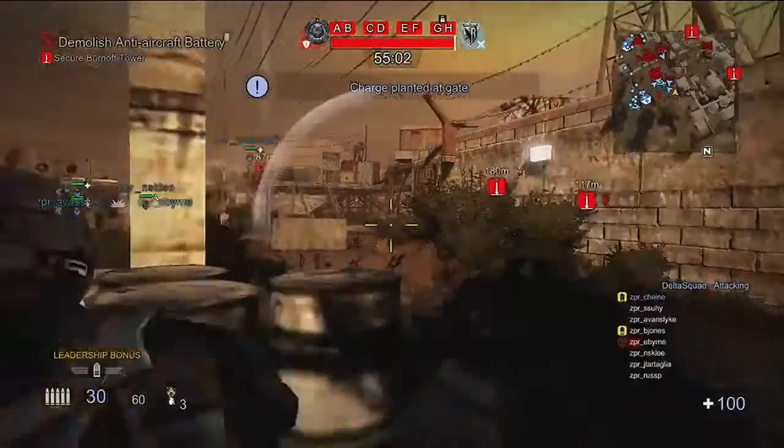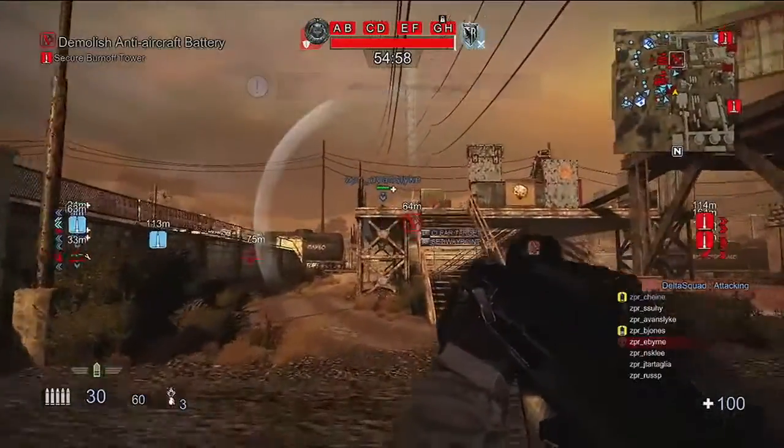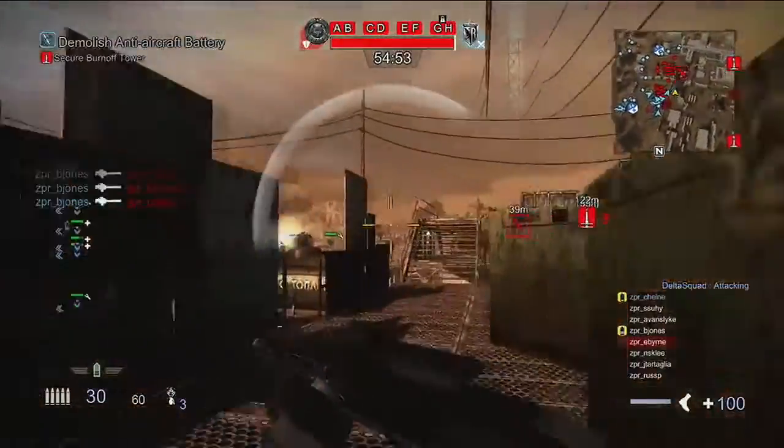So now that they've managed to destroy that bunker, it's going to push all the defenders back farther into the heart of the base. His team's going to move up, plant charges once again on that anti-aircraft battery that was causing him so much trouble earlier, and defend that.